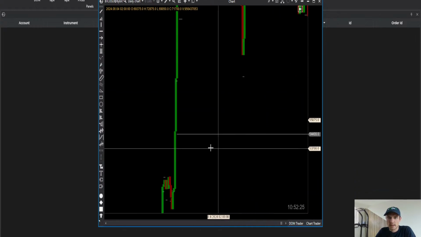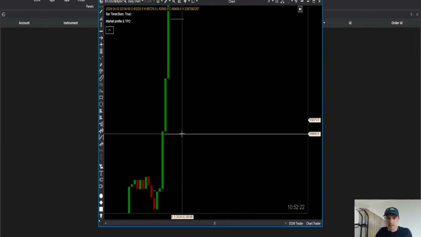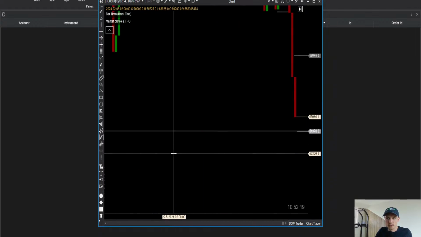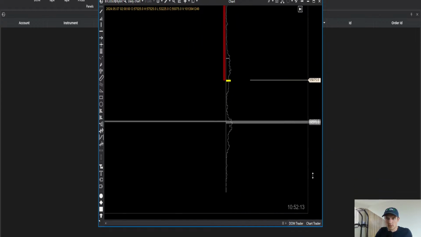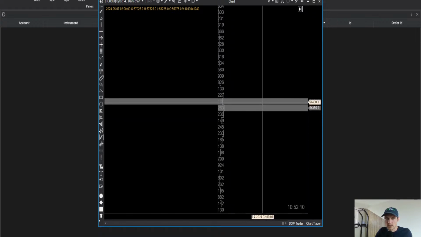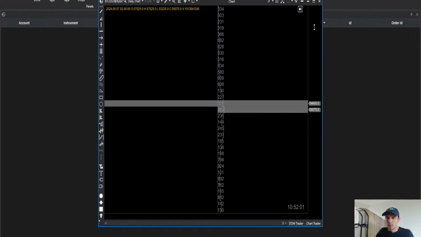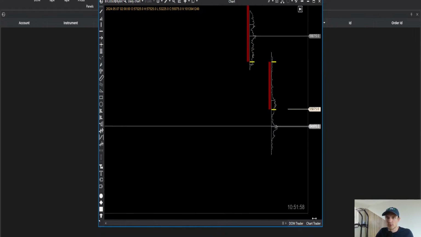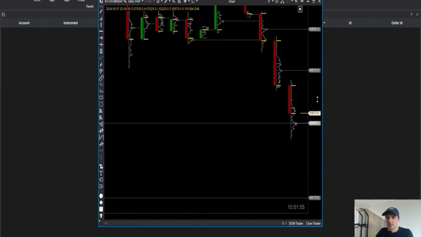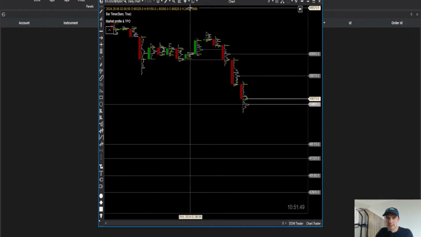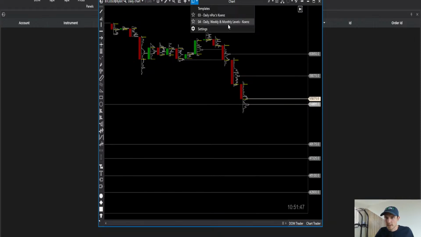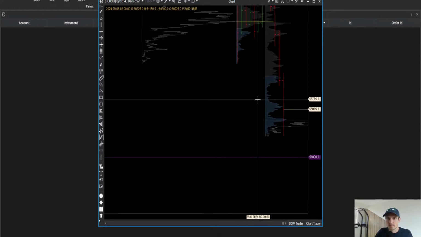And you can see we had a daily naked point of control, the gray line here, at 54,400, which is where we went today. You can see there's 2 gray lines, but the upper one is the old point of control, 54.4. The point of control of today is 54,375, right? So 54.4K is the daily point of control that we have hit. Acts a little bit of support, right, as we are ranging just above. You can also see other daily naked point of controls that we still have open. So 54.4K, I'm gonna add that one to my chart in a second.